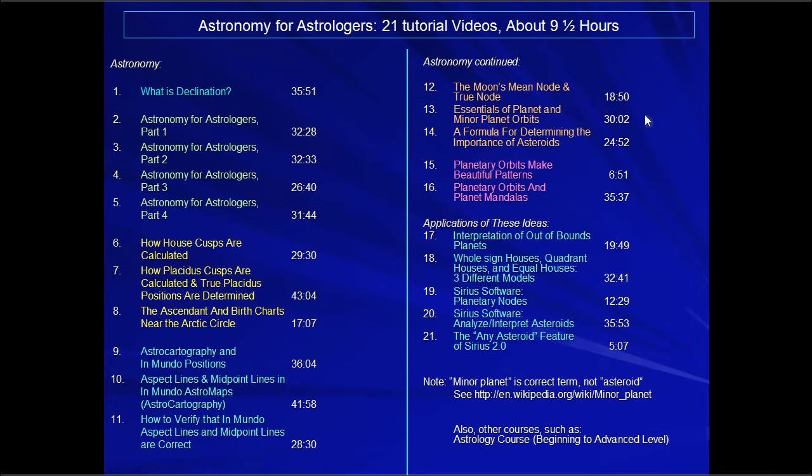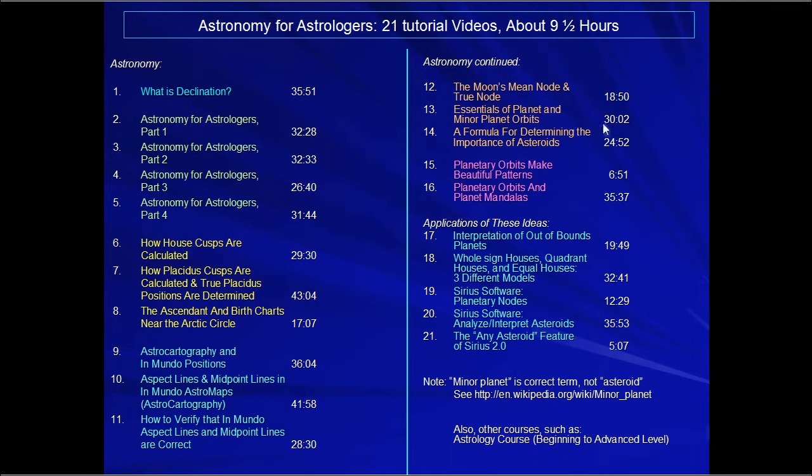Okay, and then video number 13 is on how the planets orbit around the sun. You may have heard terms like the inclination of the orbit, the eccentricity. These are the characteristics of a planet as it travels around the sun, also the moon as it travels around the Earth. So to learn some of the basics of planetary motion.